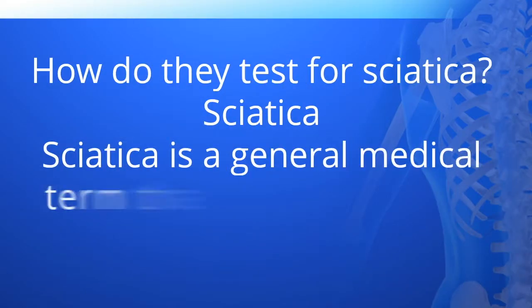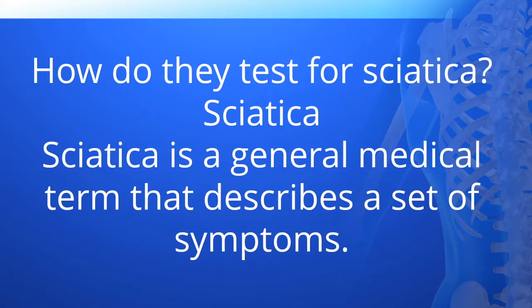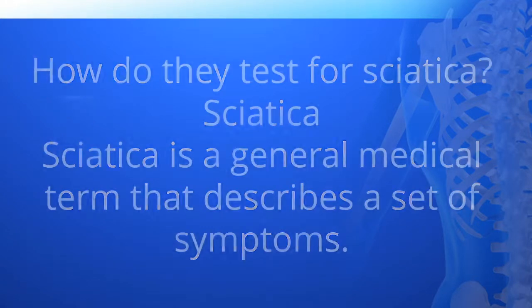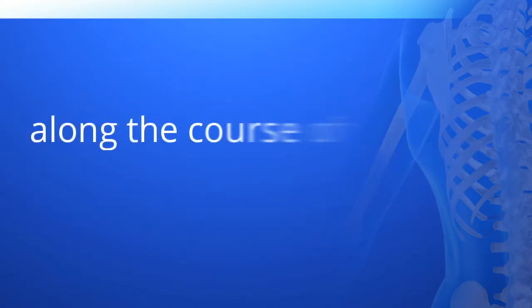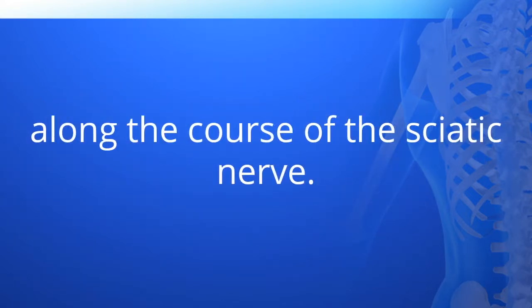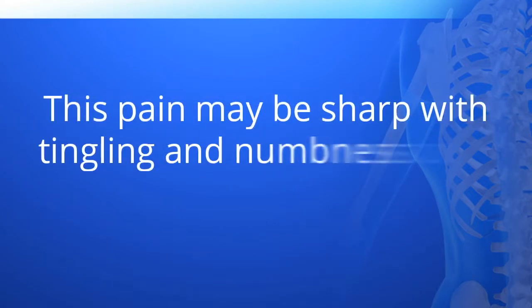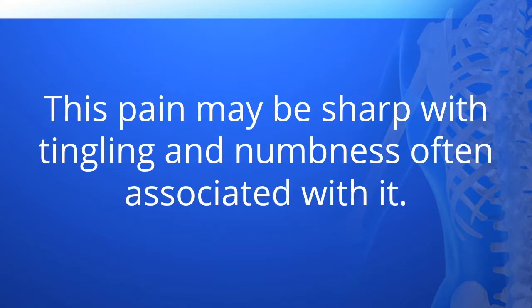How do they test for sciatica? Sciatica is a general medical term that describes a set of symptoms. The symptoms include low back pain and radiating pain into the leg and foot along the course of the sciatic nerve. This pain may be sharp, with tingling and numbness often associated with it.